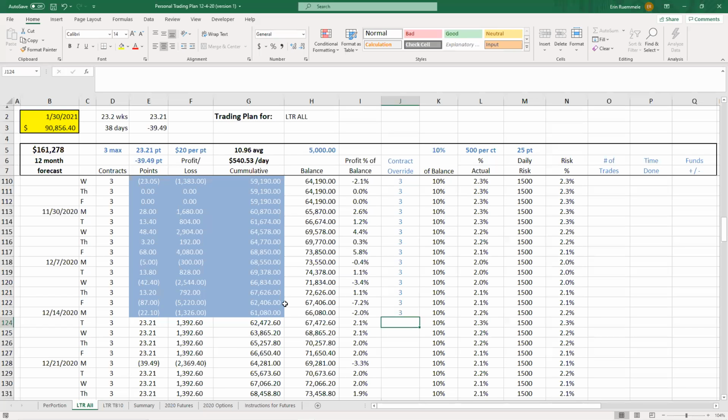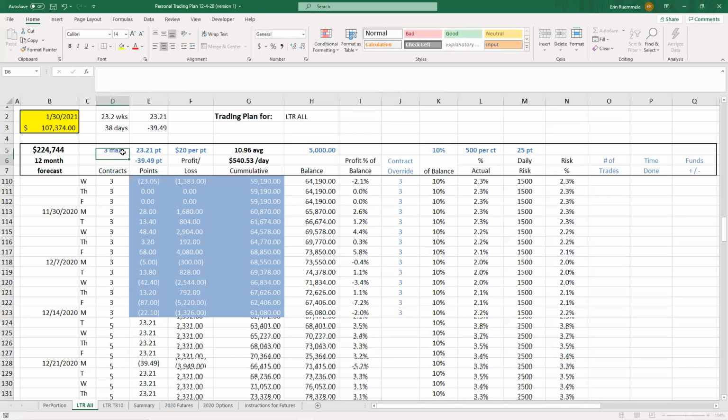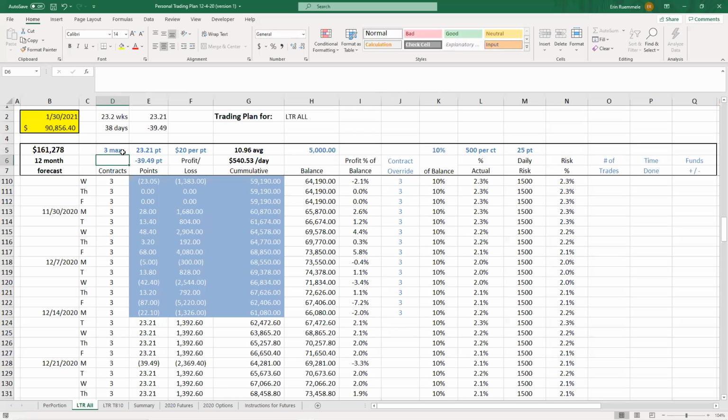And that'll be it. Again, $5,000 starting balance, never more than 10% of the account balance in the amount of contracts, and scaling up only to 3 contracts. So obviously we could make this a higher contract amount if we wanted to go to 5 contracts, and that's going to increase the 12-month forecast. So if you make profit in the morning and you don't want to continue to trade in the afternoon because you either feel like you are giving it back or it's just too much time commitment, you can always scale up your contracts.